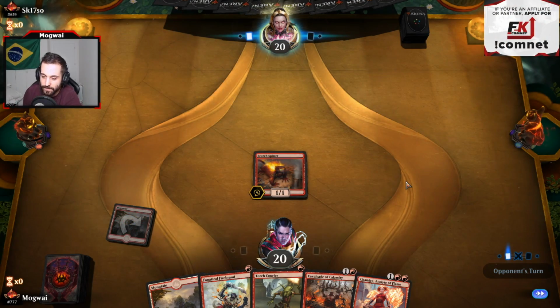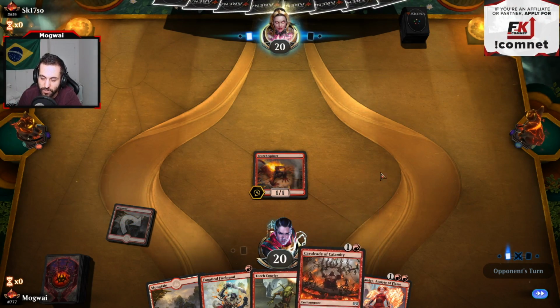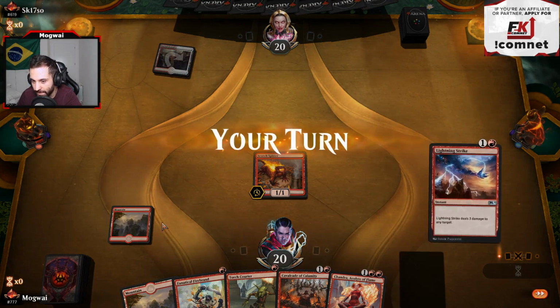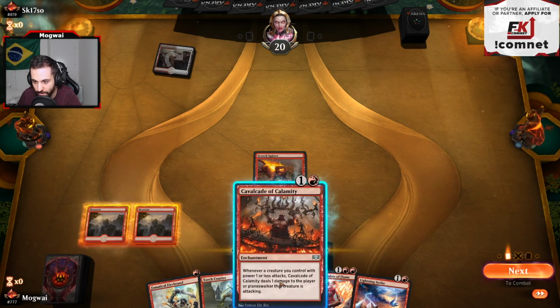I like this hand. Turn 2 Calamity. Obviously, this is the most important card in the deck. Having it in the opening hand is more often than not a reason, single-handedly, to just keep it.